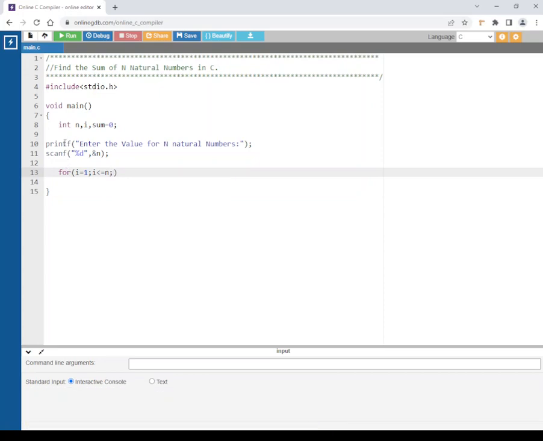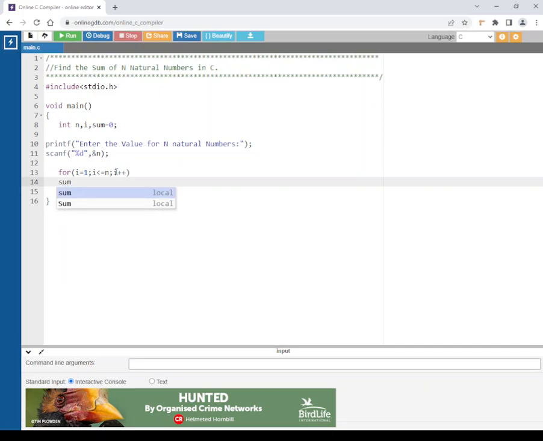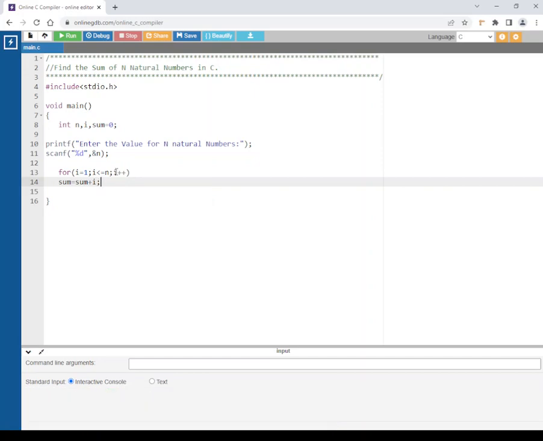Then whenever the value of i becomes equal to n, the addition will be done, and after that it should come out of the for loop. For the increment we write i plus plus, and below the for loop we write the actual logic, that is sum is equal to sum plus i, semicolon.